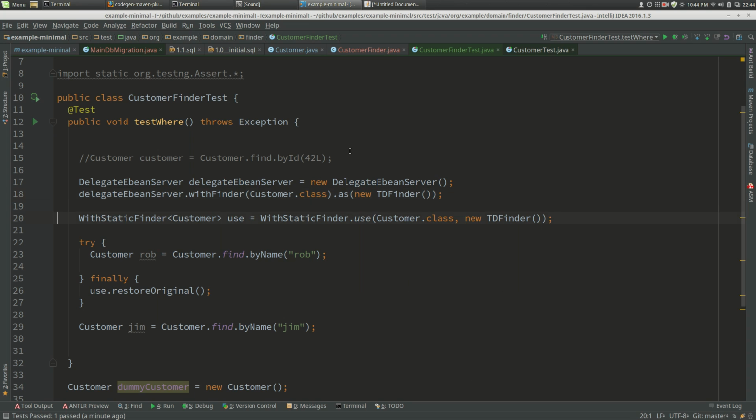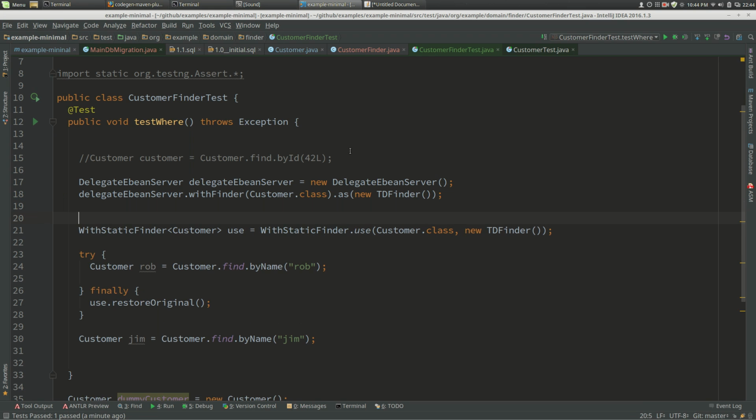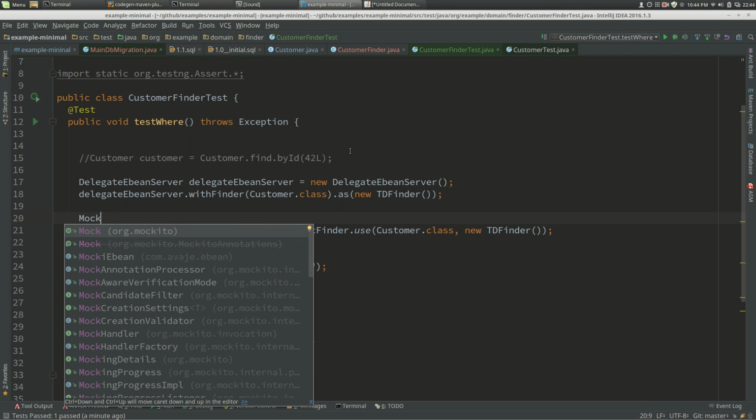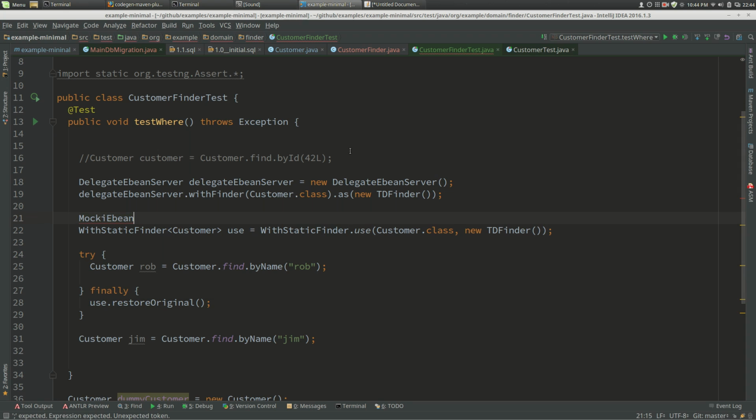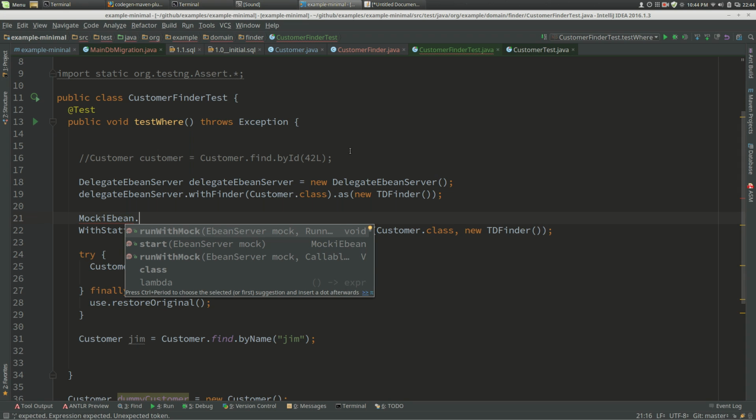DelegateEbeansEbeanServer can be used with this mocky-ebean, run with mock.